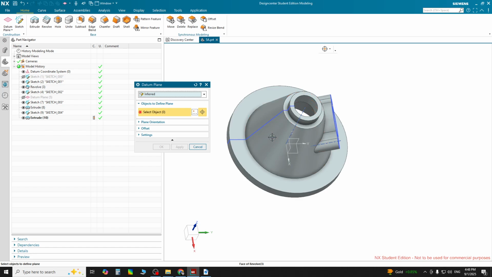This portion is the positive ZY plane and this portion is the negative ZY plane. Either way, we can create a 45-degree plane in between.